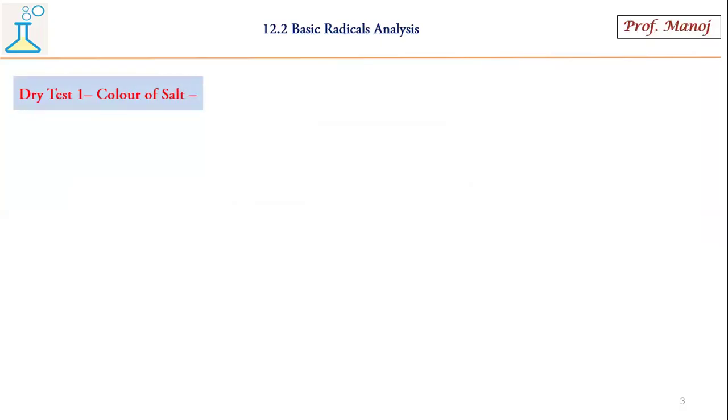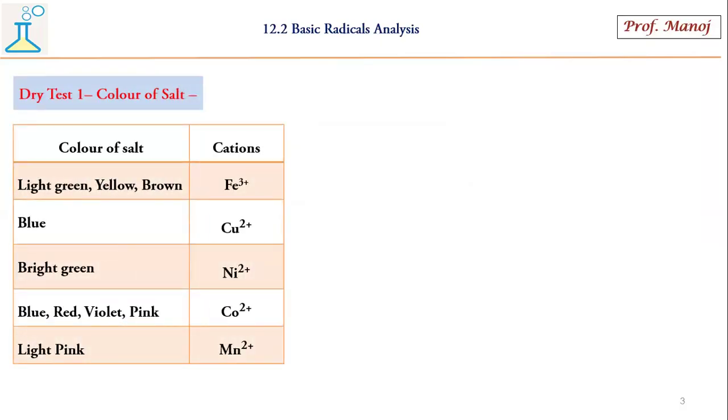Dry test number 1 is the color of the salt. For me, it is really very simple. Just to show the information, you need to remember all of this. Most of the time, from the salt color, we have to recognize the compound. So in questions like JEE, they ask you that there is a bright green colored salt given. If you remember, basically bright green is nickel. You can solve that question much faster with a trick. So for that purpose, salt colors need to be remembered.